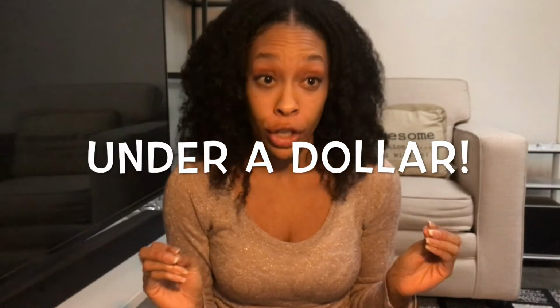The craziest part is when you see the items, you're gonna be like, oh, how'd you get it for so cheap? I got most of these things for under a dollar. If I'm not mistaken, I may have gotten everything under a dollar, but I know nothing was more than $2. I got 9 items, so I'm gonna get started with opening them. I haven't opened them, but I'm gonna show you guys here first, and then I'll insert videos of me trying them on and you seeing how they fit.